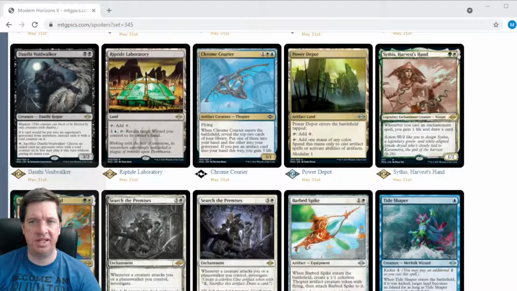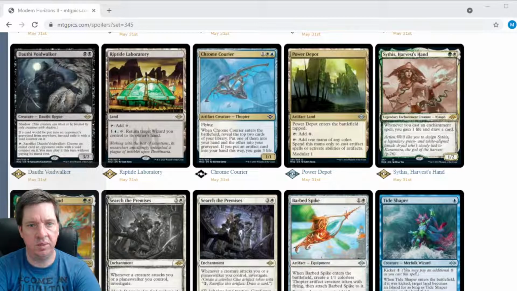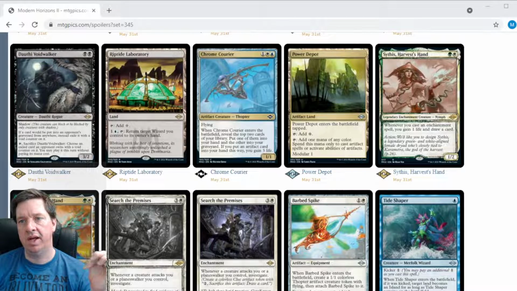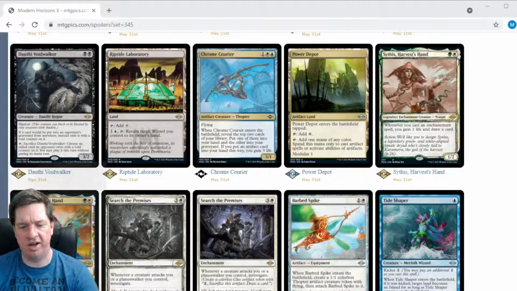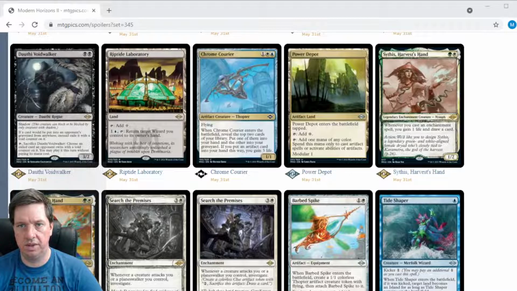I mean, it replaces itself. It acts as somewhat like card draw. I'm gonna give it a go, and we'll see if it actually makes the cut. Sithis, Harvest Hand. Whenever you cast an enchantment spell, gain a life and draw a card. Oh yeah, that's totally gonna work. That is totally gonna work.